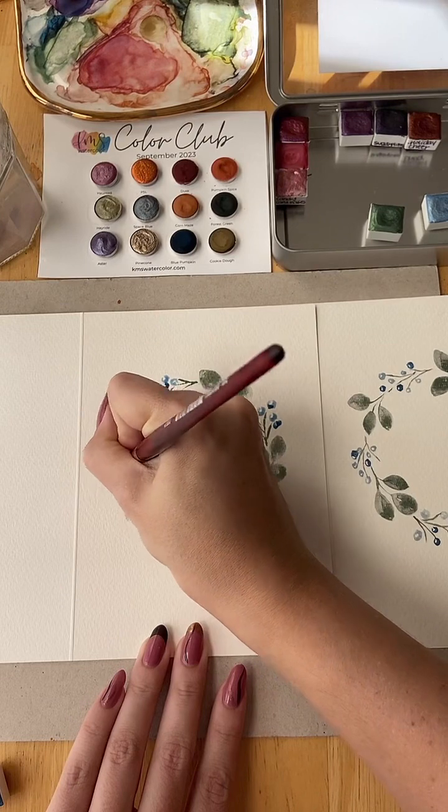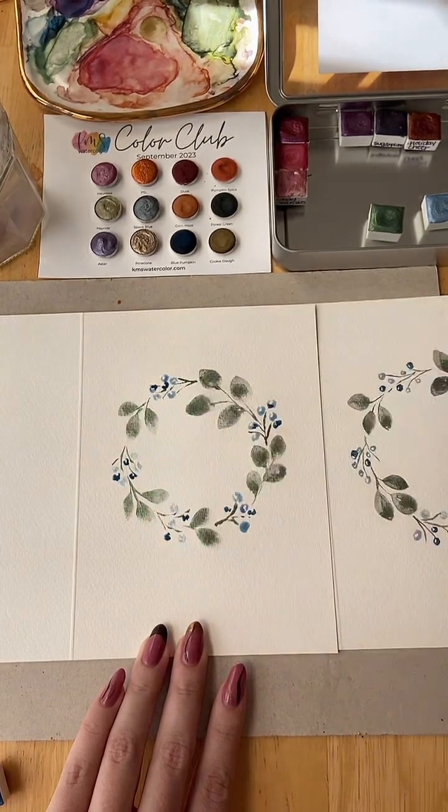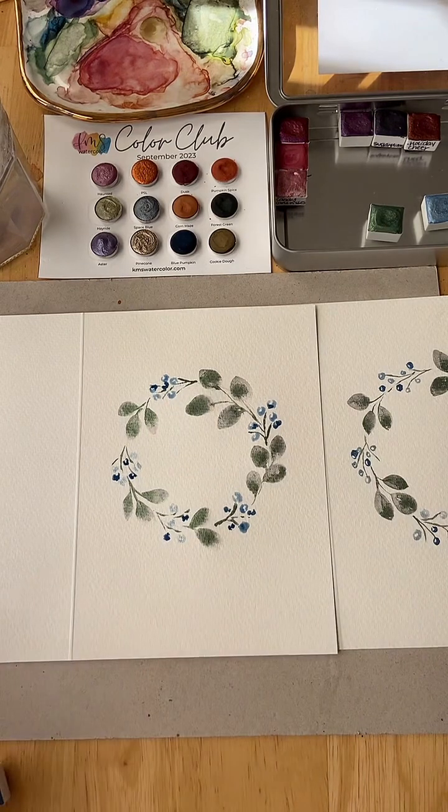I could have switched out my brush for something a little bit smaller, but I really am a one brush and done kind of girl. I think that looks pretty good.